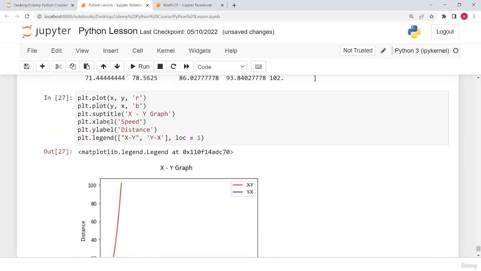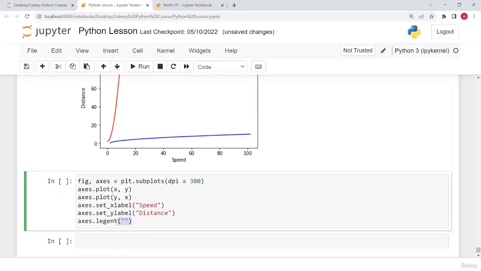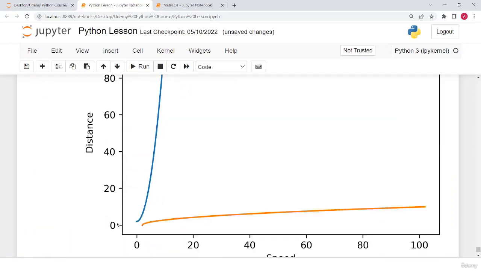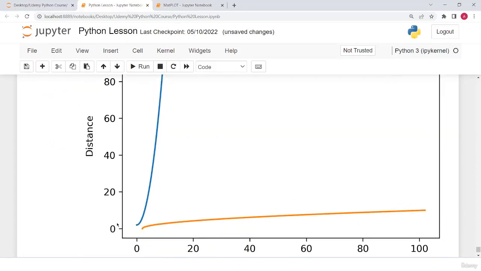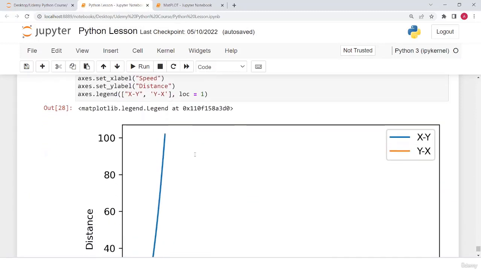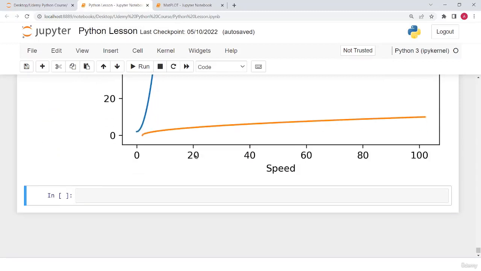I'll copy the same legend here, and here we got the output. You can notice that this image is much clearer than the last one.